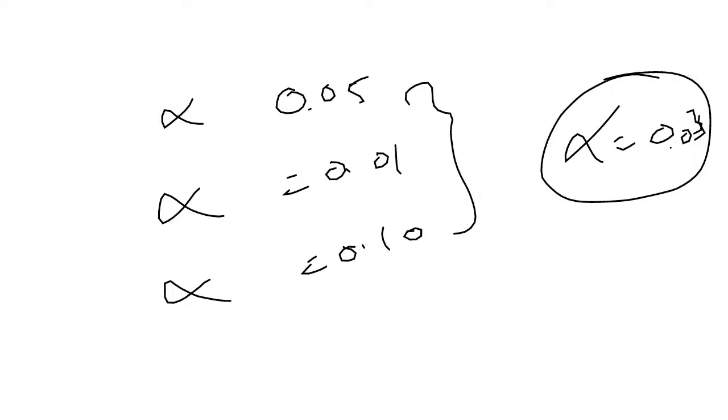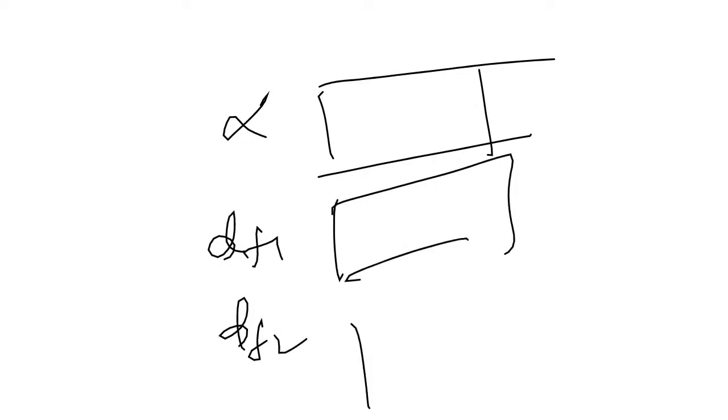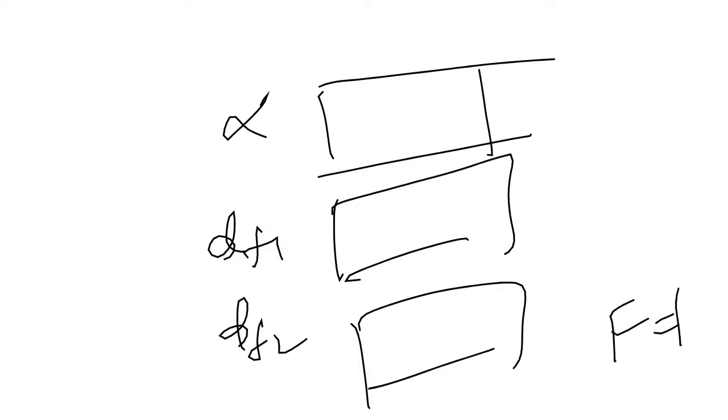And obviously the entry values would be, when you open any of these Google tools that you use, it will ask what is the alpha value, what is the df1, what is the df2. You enter these three values and it will give you the F critical value as the output. So this essentially is what we are doing.